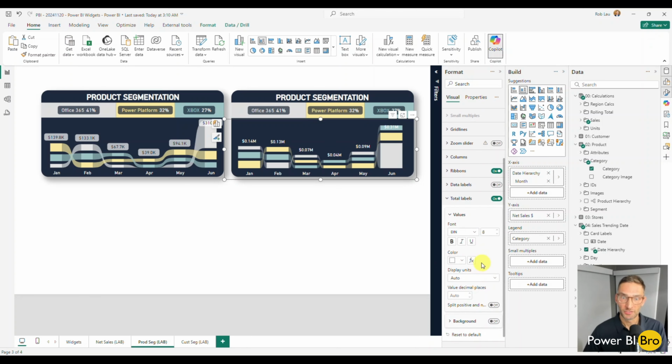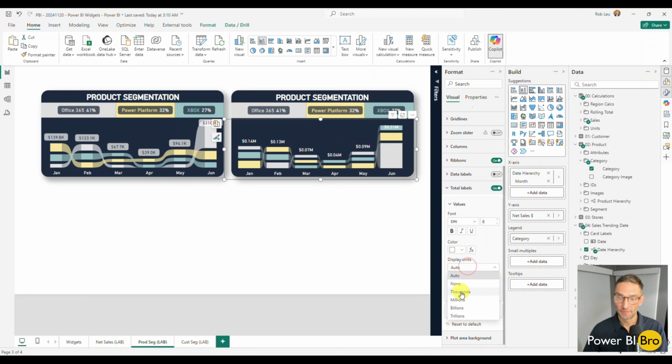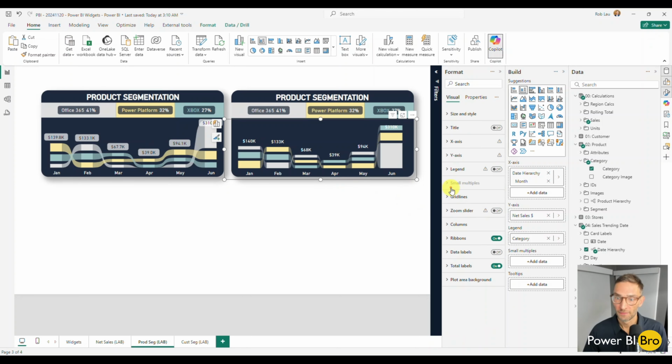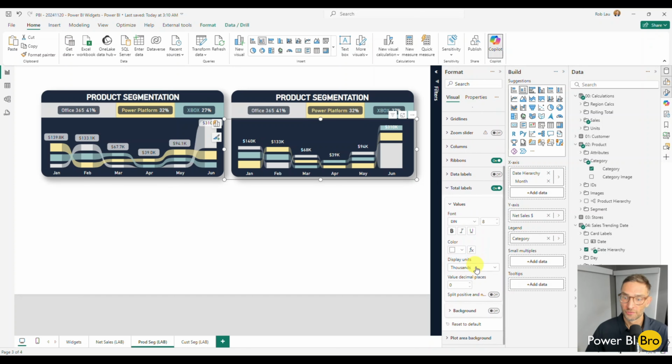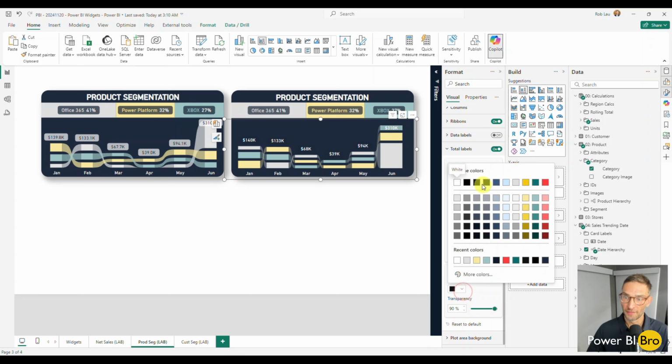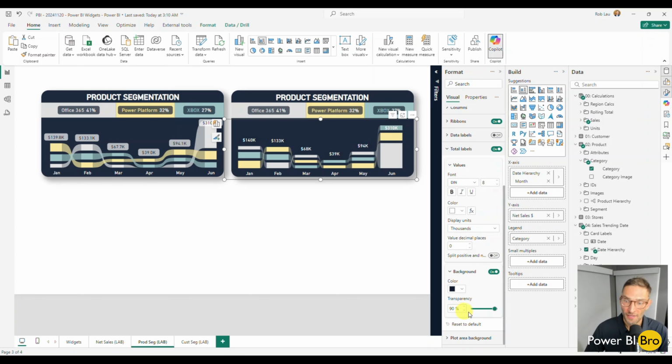For the position and display units, we'll keep it in the thousands like we were doing before. Decimal places, we'll do 0. Make it a little bit smaller. But what you'll see is that sometimes it overlaps like this. So a way you can make this look cool, I'll do it even differently than over here, is by going to your data labels, your total labels, turning on the background, but setting the background color to the same color that the item is itself, and then adding some transparency. So we'll just color it in as needed when things move around.